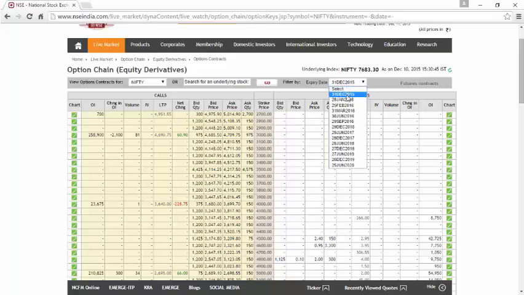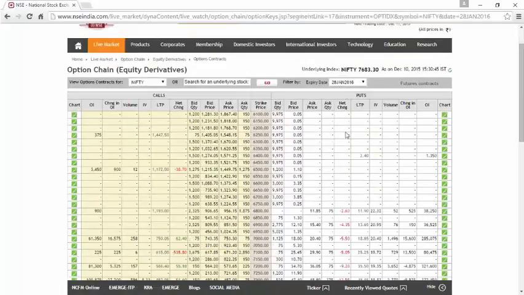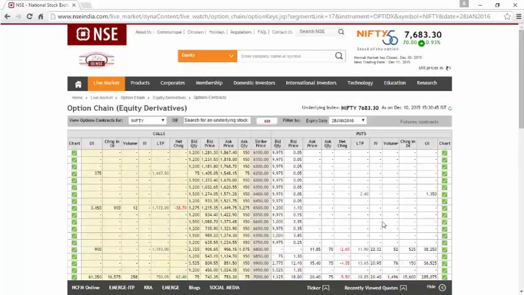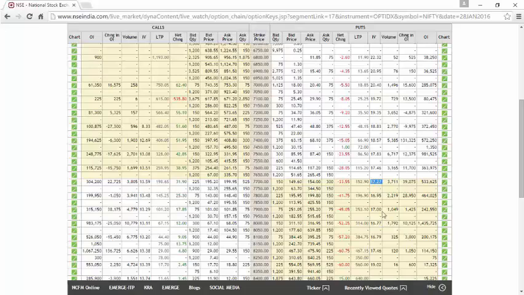So this is the near-term option. If I go to the January option, this also has a set of implied volatilities. And here you can see the implied volatility is actually a tiny bit higher, right? If you remember, the put implied volatility for the 7700 strike was 16 point something, and for the January option it's 17.27. So here you can see the volatility is also varying not just across strikes but also across time to expiries. And again, you can see that there are implied volatilities for all the listed options, both for calls and puts. And you see a similar pattern.